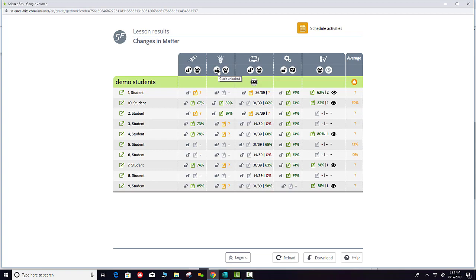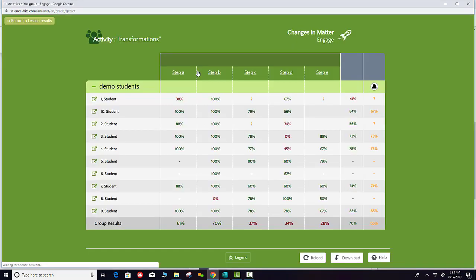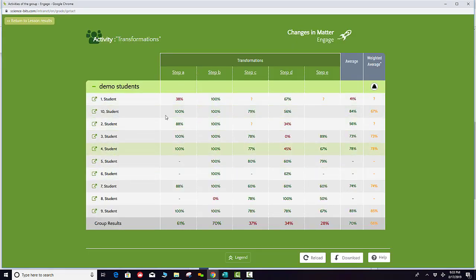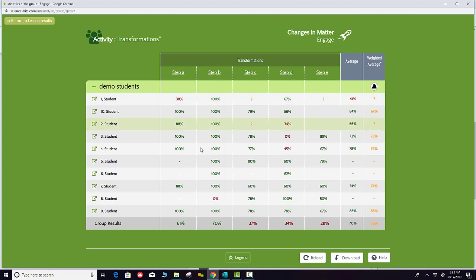If you wanted to lock grades without going through the schedule activities calendar, this is the place you would do it, in Gradebook. And of course, to monitor progress, you can select the group icon, which will take you to your roster, and each of the activities in Explain will be available for you to preview.